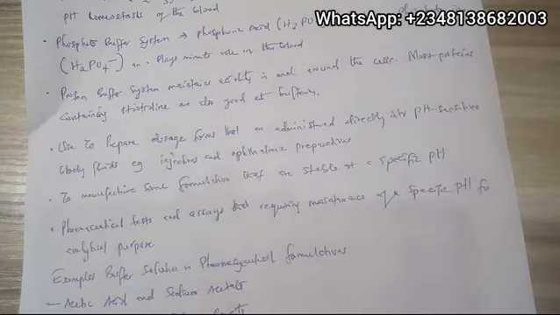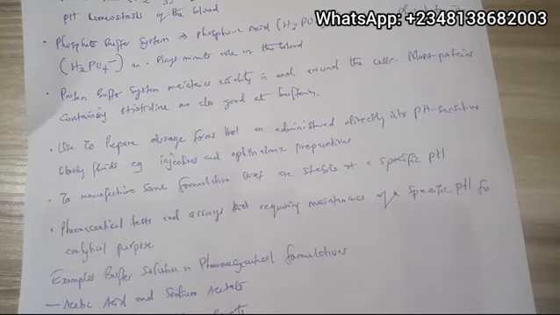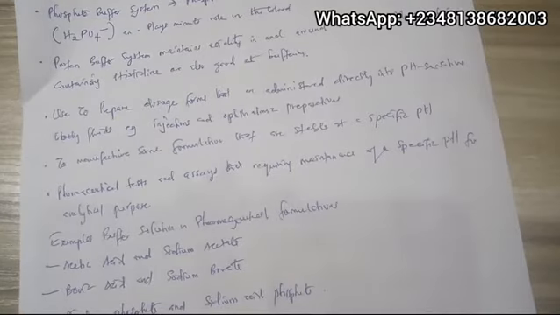Now, there are also some formulations that are stable at a specific pH. Once there's a shift in the pH, their stability will be questioned. In fact, they may become unstable, they may decompose, degrade. So the pH needs to be maintained, and in such a situation there's a need for it to be buffered. Also, there are some pharmaceutical tests and assays that require being carried out at a specific pH, mainly for analytical purposes. There's a need for it to be buffered to maintain this pH.